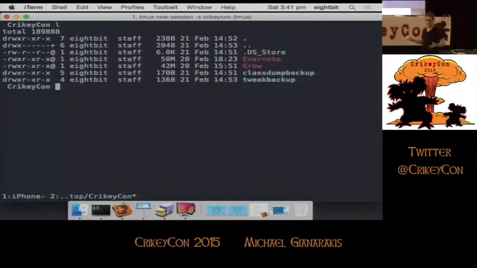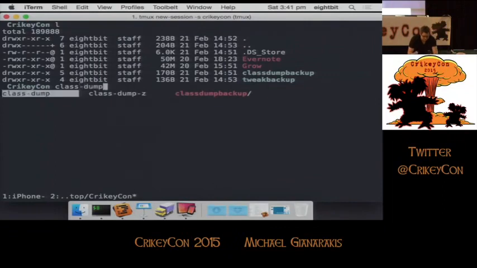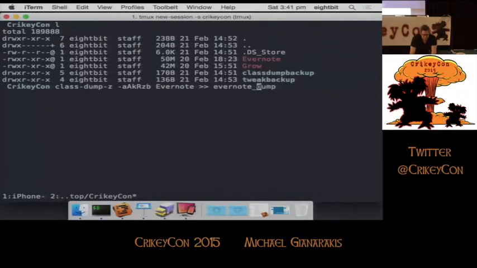I'm just going to use Evernote. So class-dump, Evernote, and I'm just going to dump it out into a file called Evernote dump. Run that and fire it up in your favorite text editor.